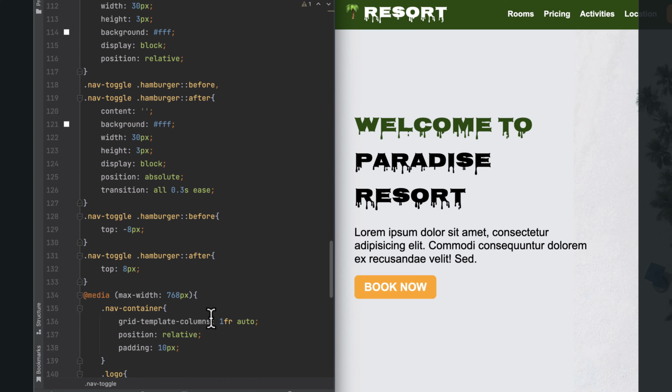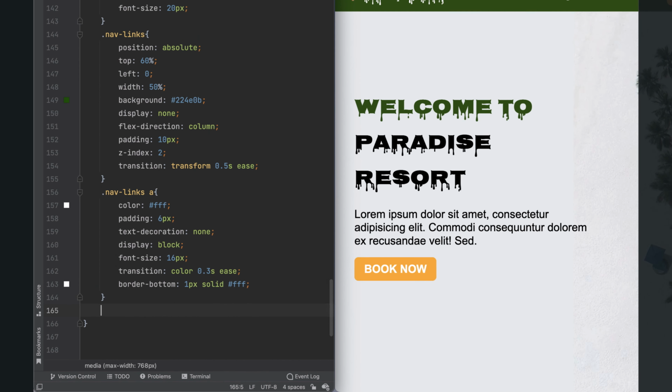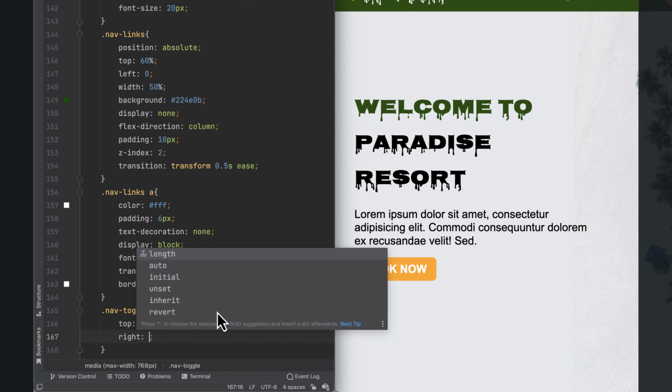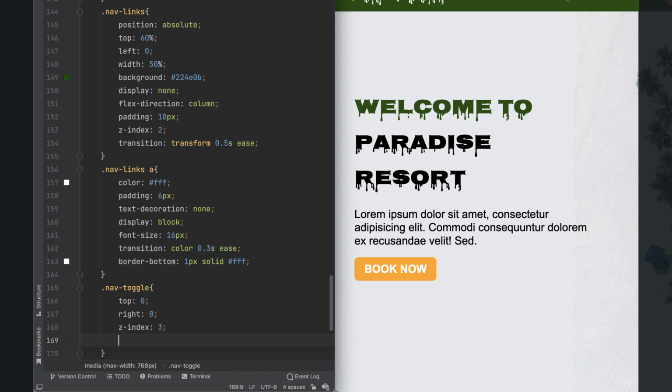Let's go back to the media query in order to apply to the nav links, and here we have the toggle to display, top 0, right 0. To show it above the content, z-index, make it 3. Order -1. This moves the toggle button to the first position.